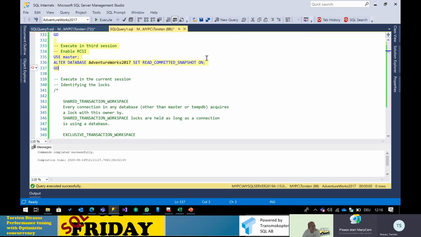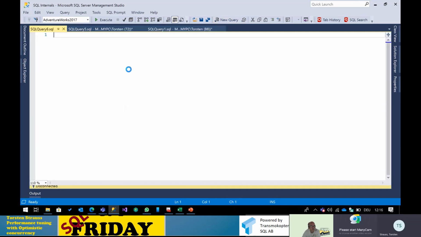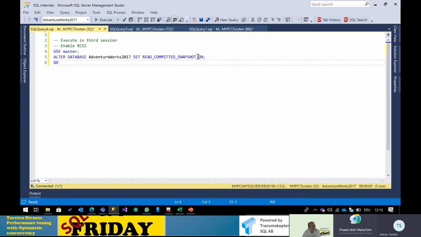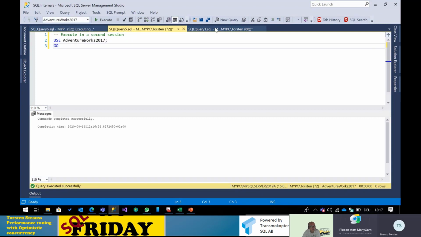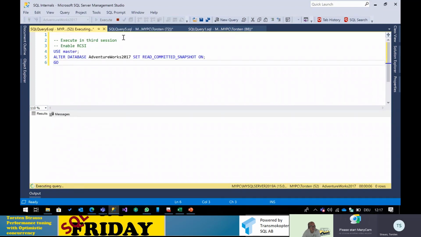And now I'm trying to set read committed snapshot isolation on database level, right? So that will not work because we have a lock. That is something you need to understand. You are waiting on a compatible lock, because you want to change the transaction isolation level default from read committed to read committed snapshot isolation.